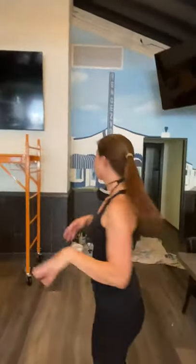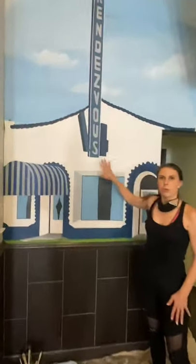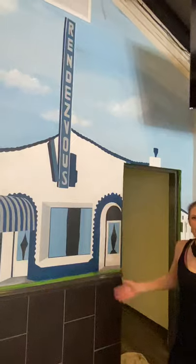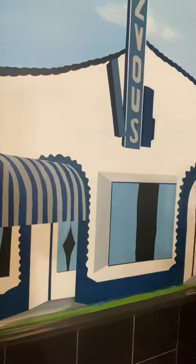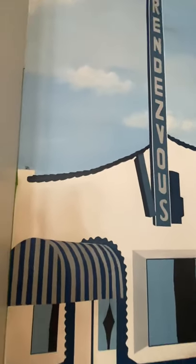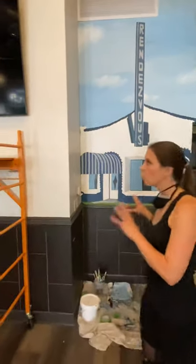But for now, beautiful historical building — they wanted to honor it. So what they are having me do is repaint the historical sign and kind of frontage of this building. It's not finished, but I wanted to show you where I was because I haven't been posting any progress pictures. I'll be adding a little more shading and some flowers, but I still want it to be slightly flat but three-dimensional at the same time. We've changed the coloring to go with the tones of what they picked for the interior, which is gorgeous. We didn't do anything too flashy — something a little more subtle.